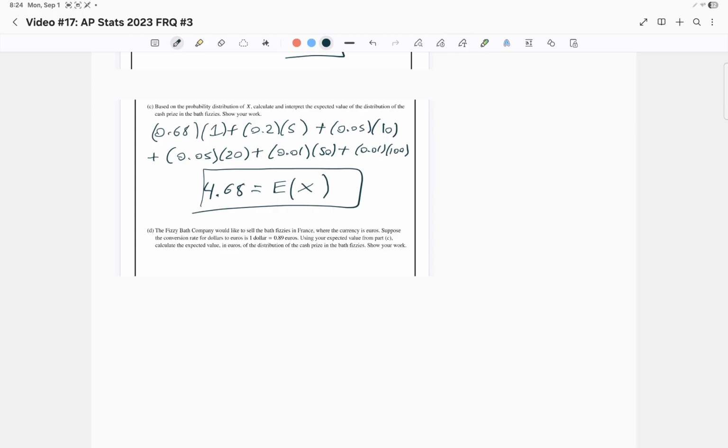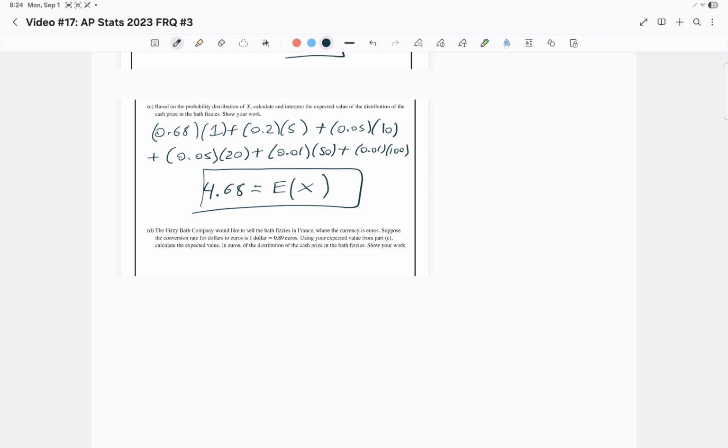Oh, that's interesting. That still stays true today. Not the exact conversion rate, but I'm pretty sure even at this exact moment, euros are worth more than dollars. Back in 2023, that was still the case. Maybe that's been the case for a lot longer, and I don't know that, but I remember reading somewhere that euros are worth slightly more than dollars. So that's why that conversion rate makes sense. That's not necessarily something you need to know, but they give it to you. I'm going off on a tangent.